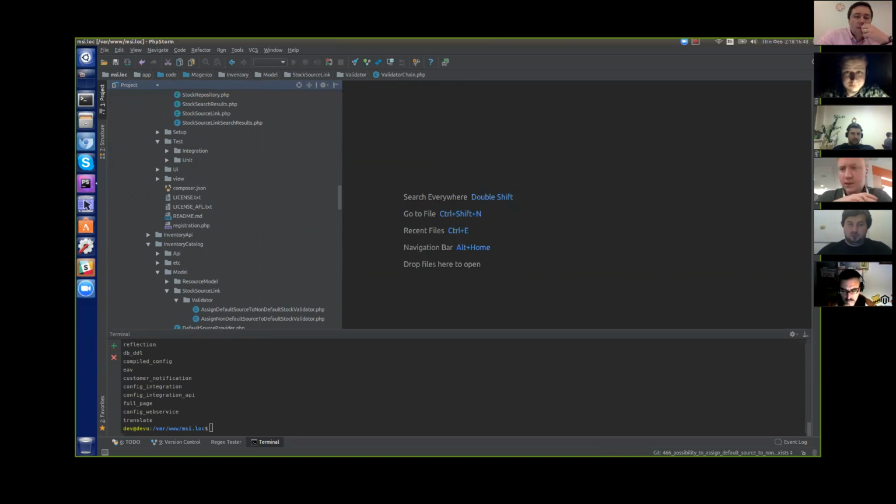Okay, so let's continue the demo, but I would like to discuss it a bit more, because my understanding is that the concept of default stock is pretty useful, even in multi-source scenarios. I have my biggest source, or biggest warehouse, and by default, when I create products or assign inventory to them, I want the inventory to be stored, decremented, or products shipped from my biggest warehouse.